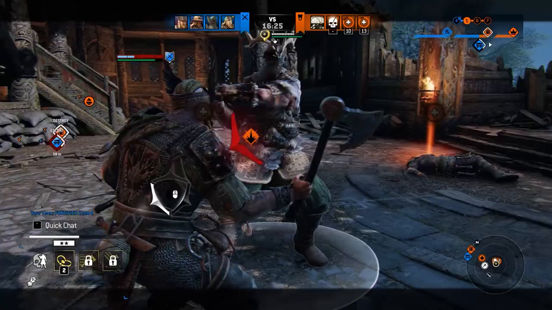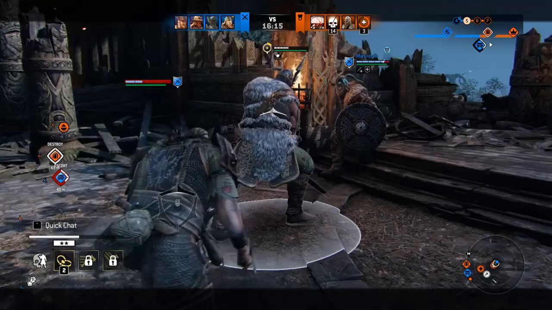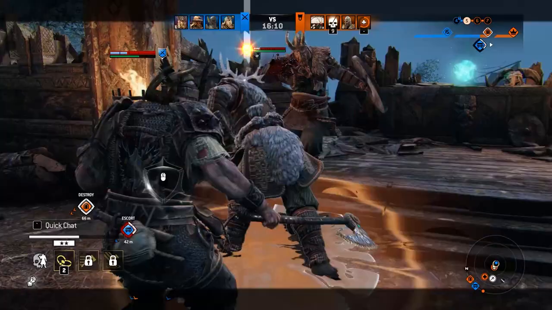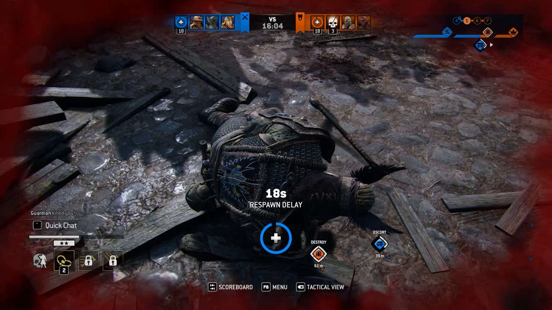Like I said, the Guardians are elite and overpowered individuals. It means killing them is going to consume more time and energy than the normal heroes. So you've got two options in front of you. Option 1, killing the Guardian by one player solely. That strategy has got two problems. The first problem is that it's going to consume a lot of time.